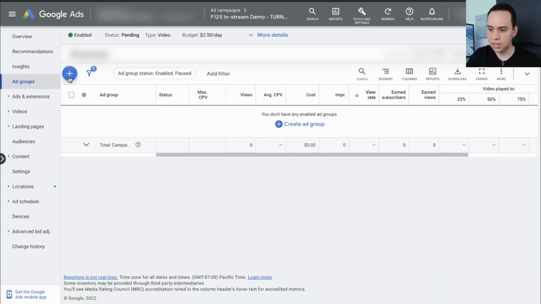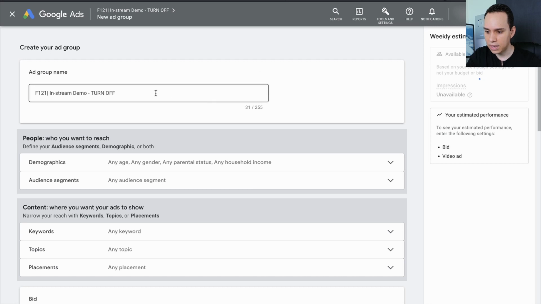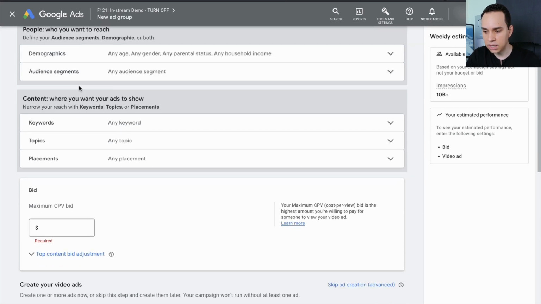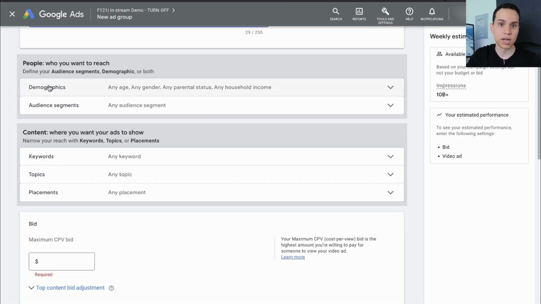So you can go ahead and click on the blue plus button here, and then we'll give our ad group a name. And I'm going to cheat a little bit because I know exactly what we're about to do. And then we can come down to all of these targeting options. Now, there are a lot here. And ideally, you would want to test every single one and every single combination to find that perfect one that gives you the best return on your ad spend. But let's be real, you probably don't have like 20 or 30 grand sitting around to just blow on YouTube ads over the next couple of weeks.